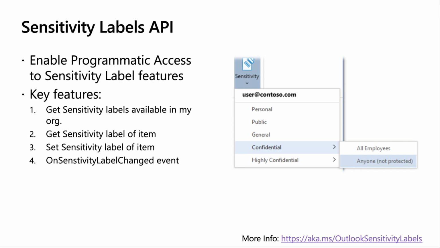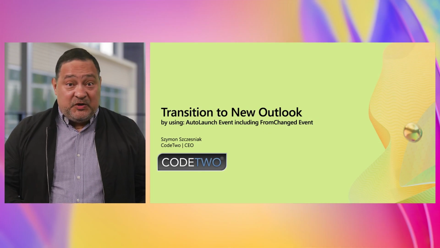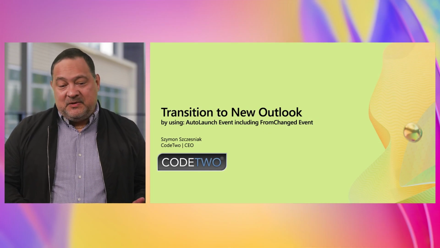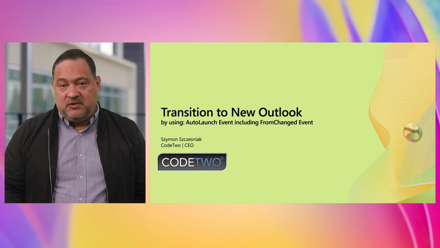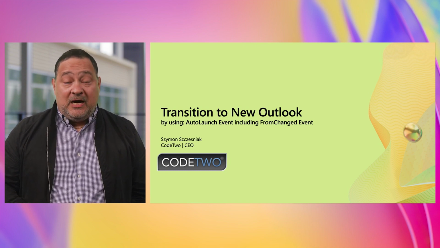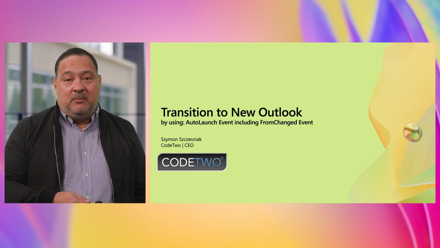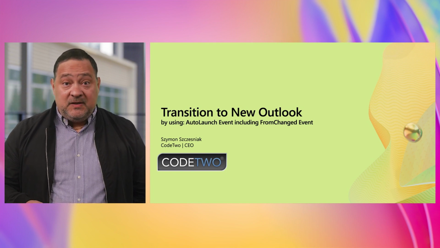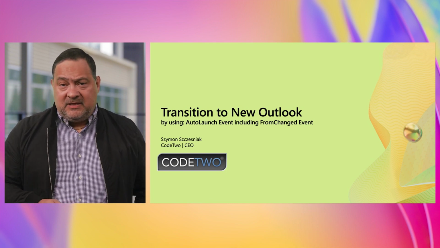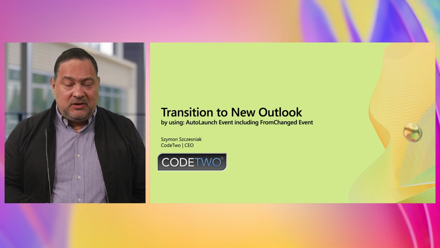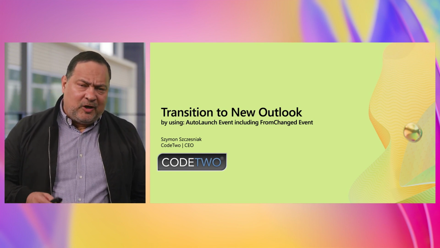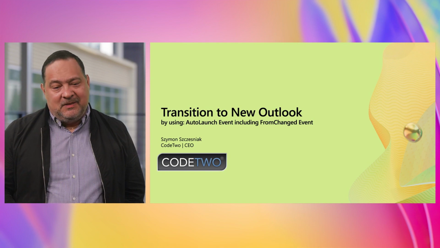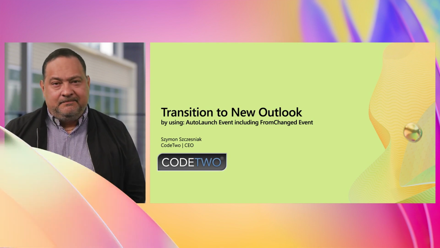So now for the last two features that we are announcing, I'm going to ask Szymon, who is the CEO of CodeTwo software, to show how they are using the launch event APIs, including the new from change event, so that the add-in is even better than the COM and VSTO add-in, and it can be used in the new Outlook. We're going to go all the way to Poland for this video. So Szymon, take it away.